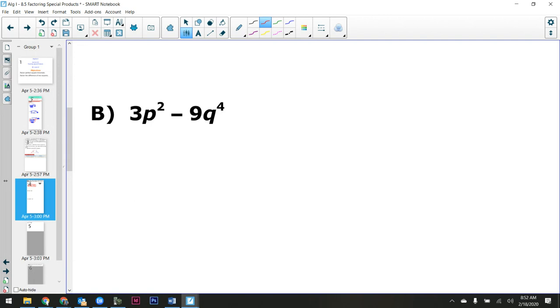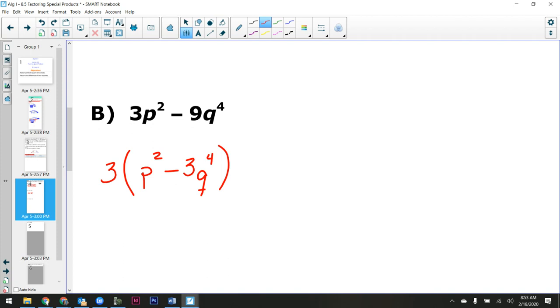You may be thinking to yourself, okay, 3 is not a perfect square. I'm done. Not factorable. There's one of my 4. Sure. What did I forget? GCF. What's my GCF? 3. So we remove it. What's left over? What's left over? P to the second minus what? 3q to the 4th.